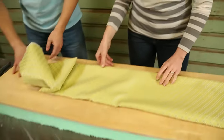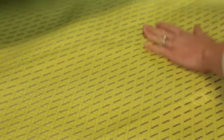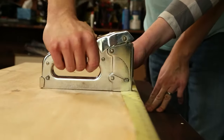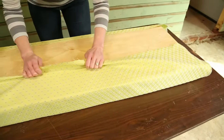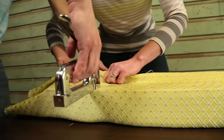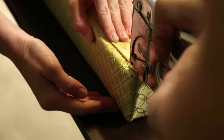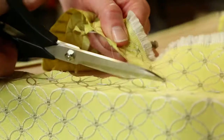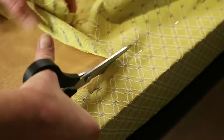Here's the fabric — good contrast with the blue. Lay the fabric face down and flat on the table and then center the foam on top with the plywood facing up. Stretch the fabric on top of the plywood and staple it in place. I like to start with one of the longer sides, then do the other long side before doing the two short sides, always keeping the fabric pulled tight and the pattern squared off with the plywood. Wrapping the corners can be a little tricky — there are several ways of doing this; I decided to wrap it in a style similar to wrapping a gift. Cut off any excess fabric outside of the staples so that when you set it on the bench, it'll lie flat.